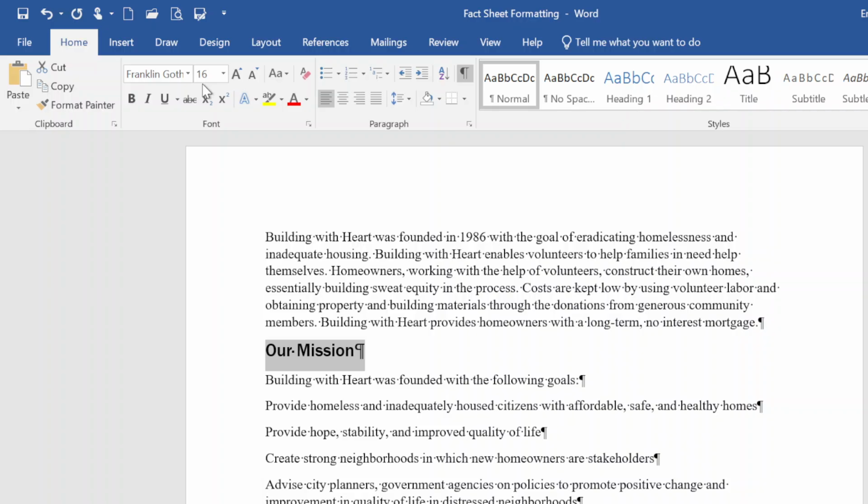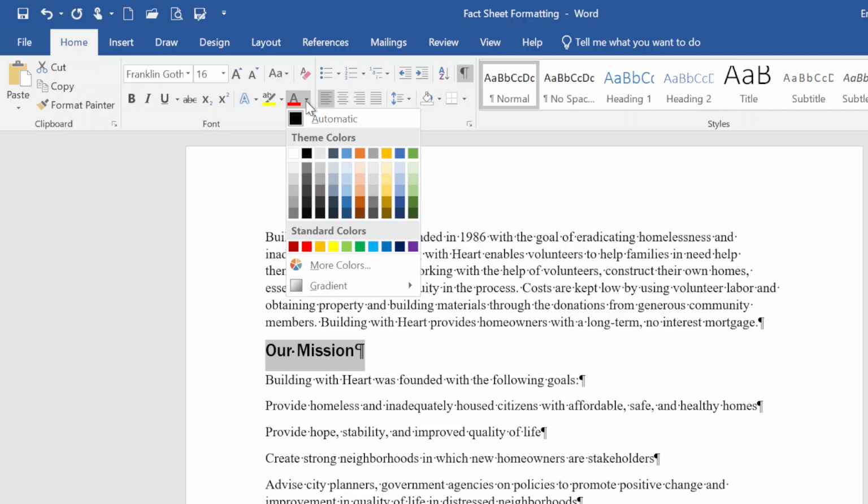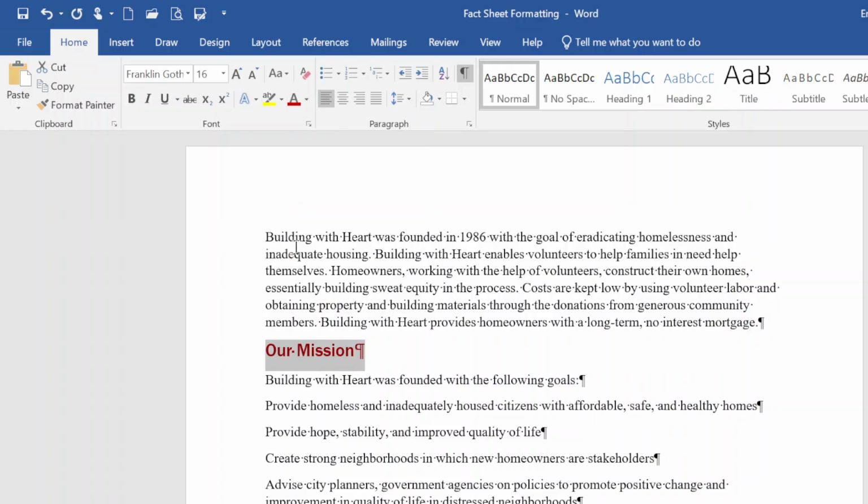We're going to select the drop-down arrow for font color. If you ever need to, hover over to make sure you're on the right command. So here we have font color, and we're going to select dark red. Remember that hovering over is important, especially for colors, because you want to get the exact name. Always be familiar with your standard colors, obviously, will be in this row. So dark red is our first option. I'm going to click to apply that to just the Our Mission heading.